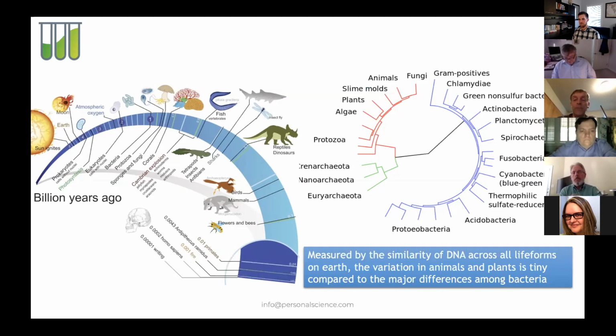But with microbes, there's at least 10 times more genetic information in and on you that's from microbes than from human DNA. And they're all doing things. And this chart is an interesting way to look at it. In terms of the variety of life, humans are up here somewhere in the animals area. And in terms of relatedness to other organisms on Earth, all of these things like fungi and slime molds are more closely related to us than this whole other branch of bacteria out here. And each of these are different from one another, and it's a fantastically diverse set of life that are in and on everything. You find them all over the place.